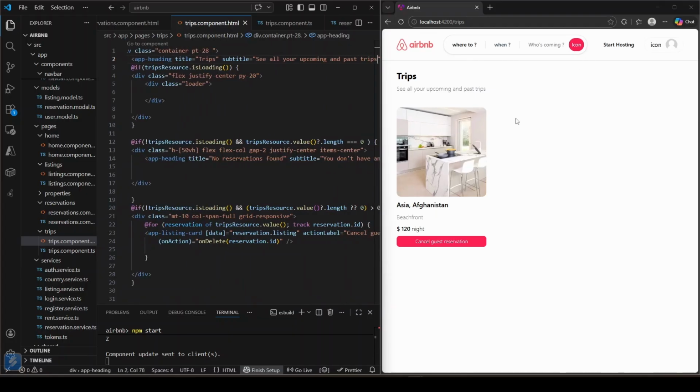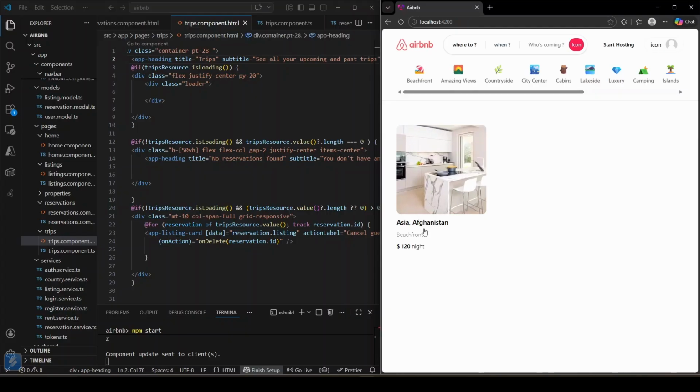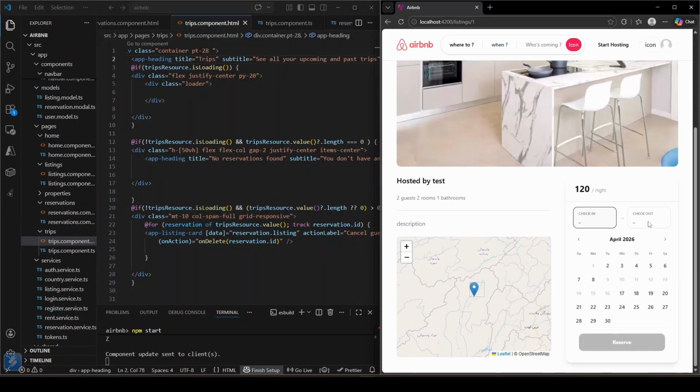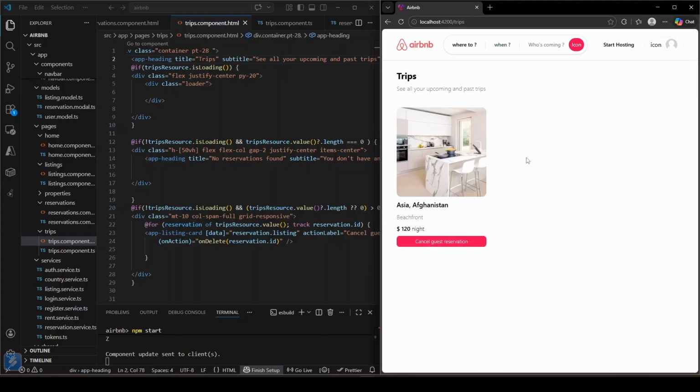So here what I will do, I will go to a listing. Let's see this one, for example, and I will add a reservation. Okay, if I go to my trips, I have these two reservations, and I can also cancel any reservation.